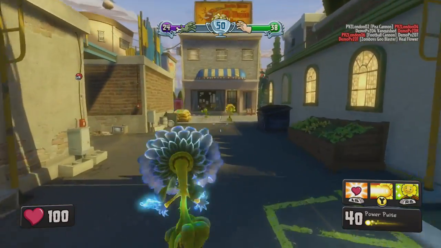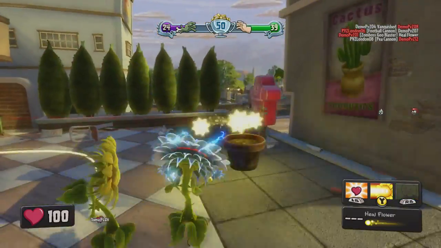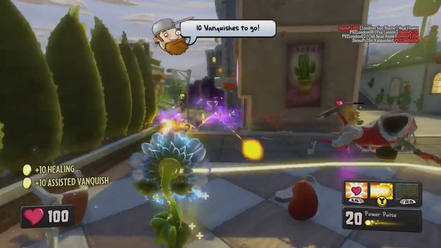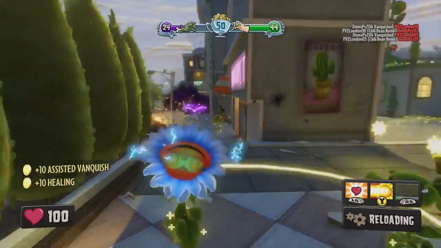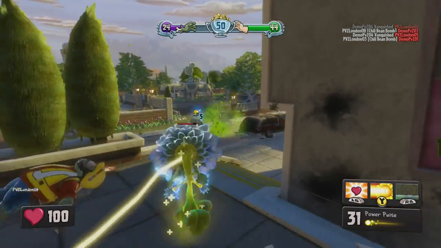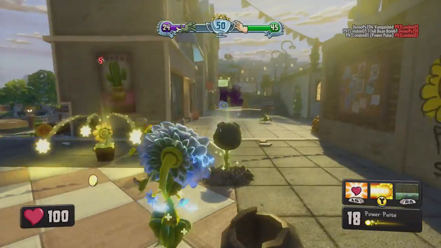So now we're looking at the Sunflower, the healer of the plant team. This is the Power Flower variant of the Sunflower. Now there she just deployed a Marigold Pot. Now see, that Marigold Pot will deploy Sun Drops and heal any nearby teammates. And those beams between her and the other Sunflowers and plant teammates, those are heal beams. That is direct healing of plant teammates in battle. Sunflowers are very powerful when grouped together.